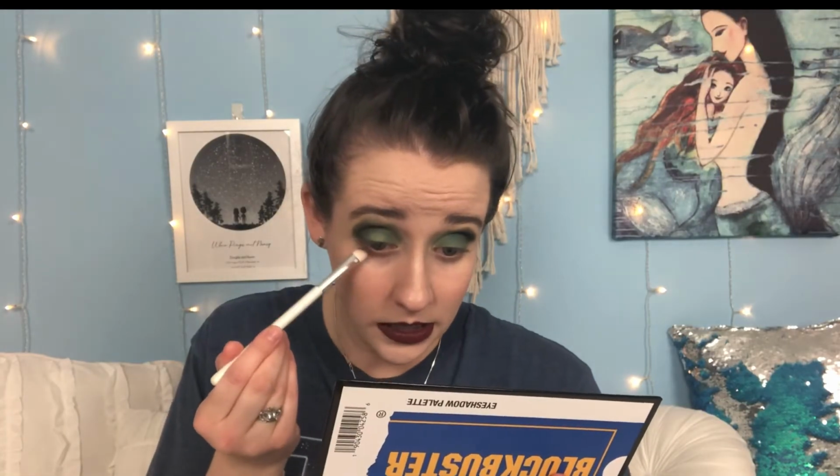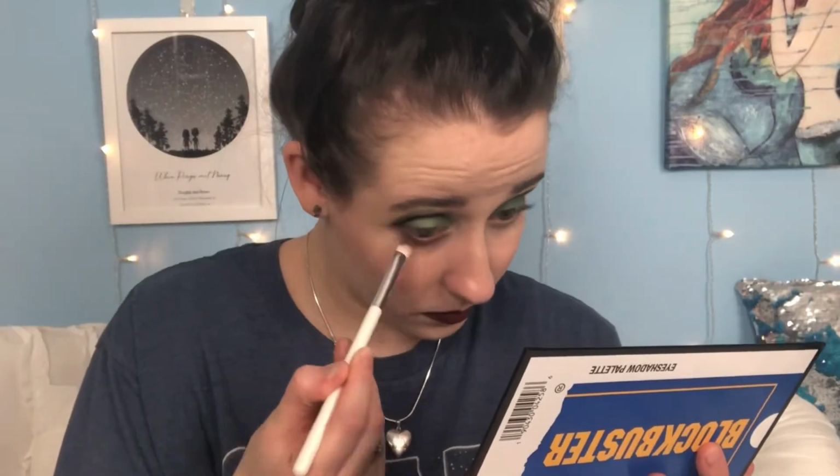Then if somehow fantasy truly gave me nothing, then I would go to the action area. There's only one Blockbuster left in America. All right, and so action is this wonderful burgundy. This works out. If all else fails, where do you go? The classic section. And so that one is perfect that I'm going to use for my inner corner.